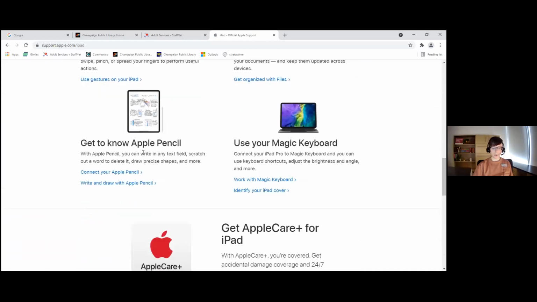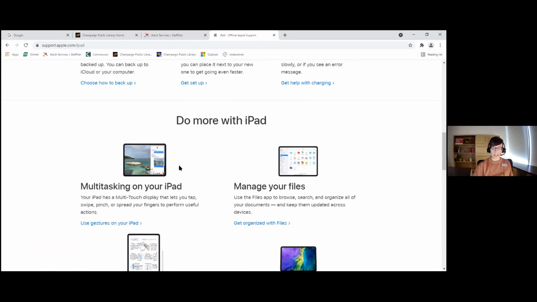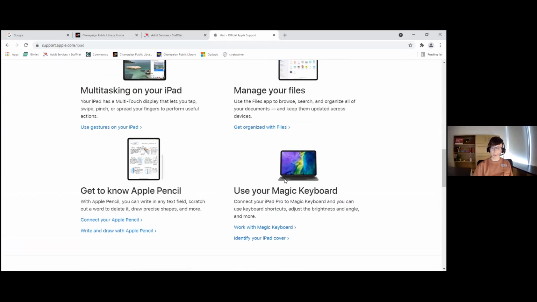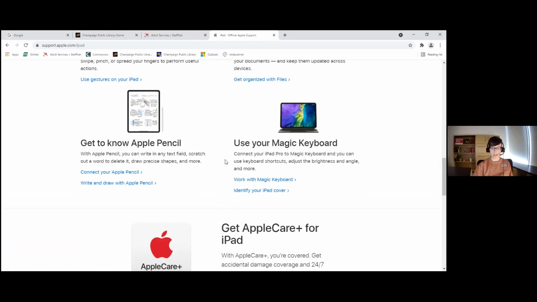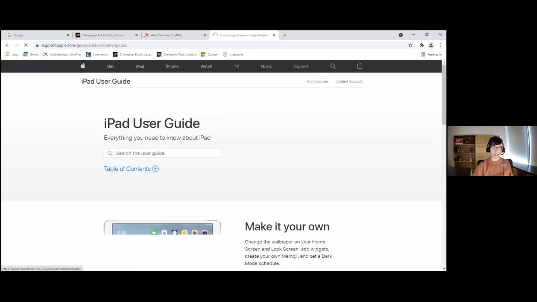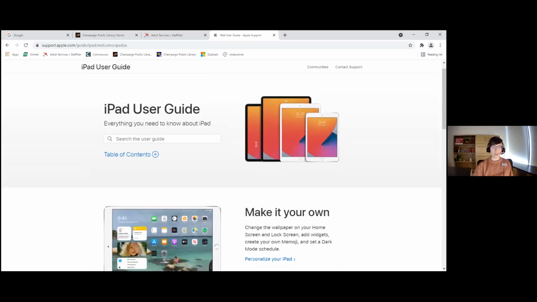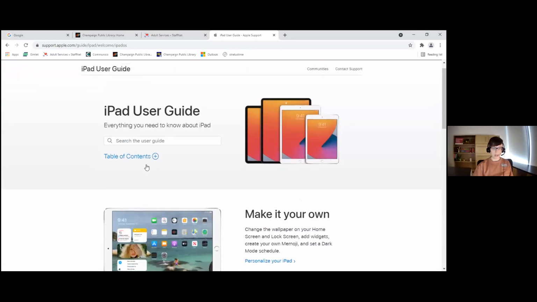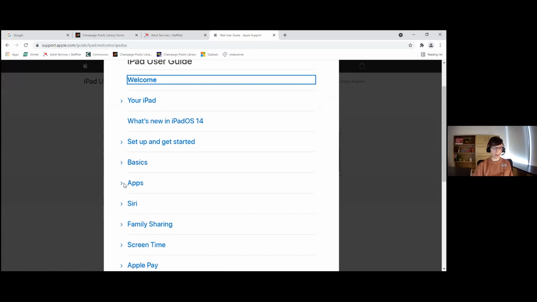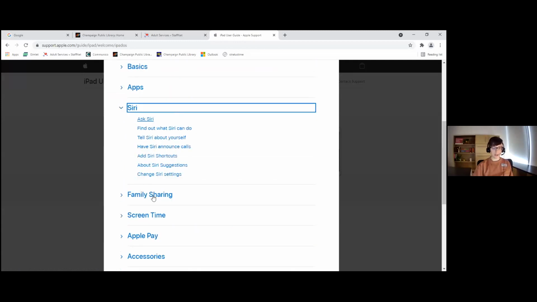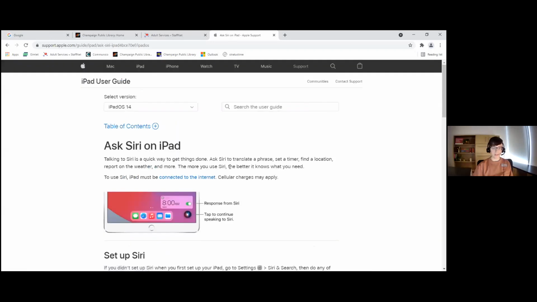So you can learn more about multitasking. You can learn more about the Magic Keyboard. I know some of the accessories that come with it are interesting to learn about. And then you'll also notice down here it says iPad user guide. If I click on that, that will give me a little user guide that I can browse through. Maybe I wanted to learn more about Siri.